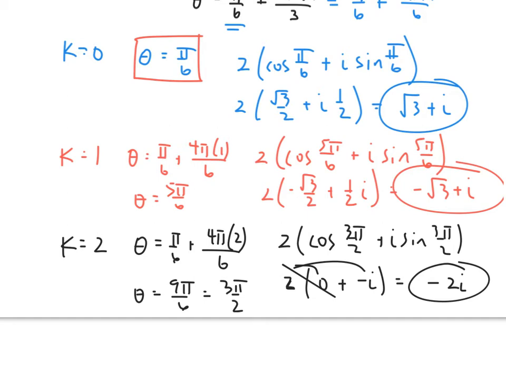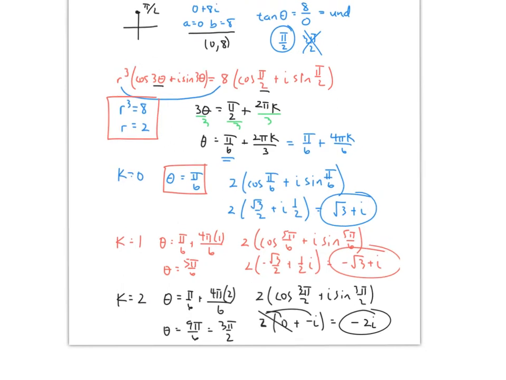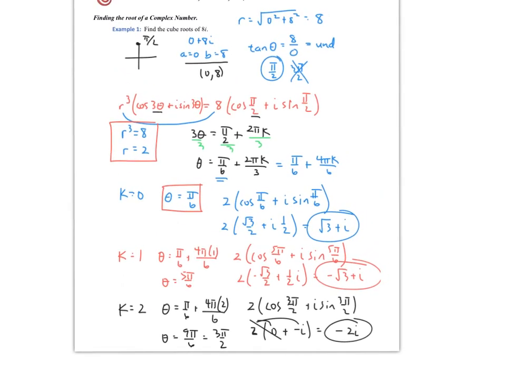Okay? All right. So, putting this all in perspective, couldn't you do it for k equal to 3? That would give us a 4th root, and we only want cube roots. And plus, if we wanted 4th roots, we would have had to change our theta to 4 theta instead of 3 theta. So how did you decide to just do 0, 1, 2? Okay, so you start at 0 all the time, okay? And if I want 3 roots, I just do 1, 2, 3 answers, and then I'm done.